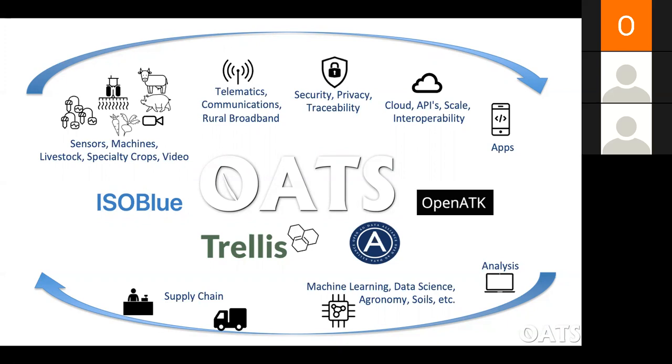And it turned out that the solutions we had put together for the Open Ag Data Alliance worked there as well, but it needed its own brand. And so that's what Trellis is. Trellis is essentially our Open Ag Data Alliance APIs, which I'll talk about later today, branded for the produce supply chain to help move food safety information and that kind of stuff between companies. And so that's the gamut of projects that OATS works on at the moment.